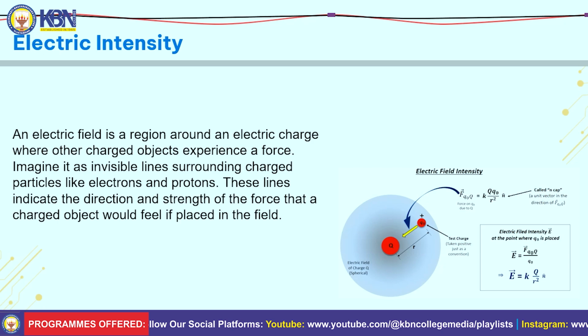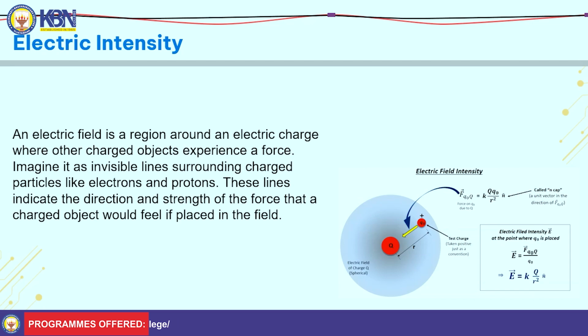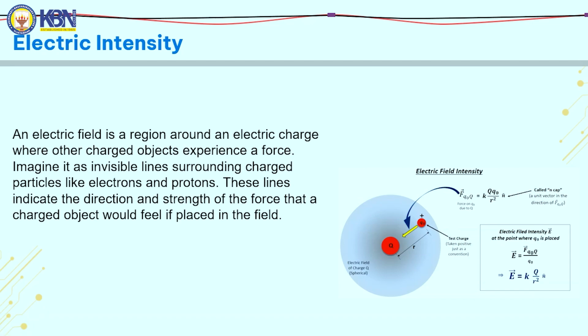Now coming to the electric intensity. What is this electric intensity? It is a fundamental concept. We know that electric intensity is often referred to as the electric field strength. It is a measure of how strong an electric field is at a given point, which means that it determines how strong it is at the given point. An electric field is a region around an electric charge where another charge experiences a force.